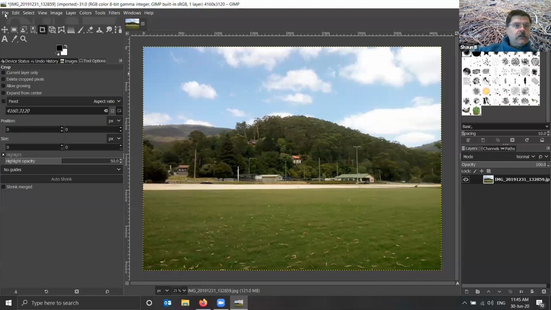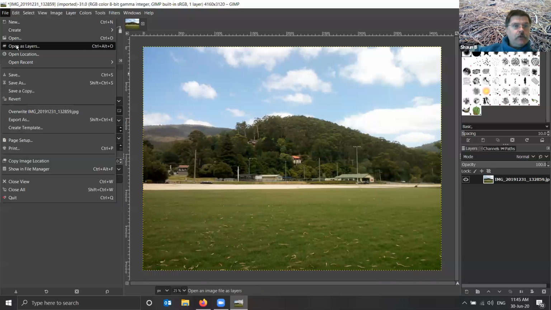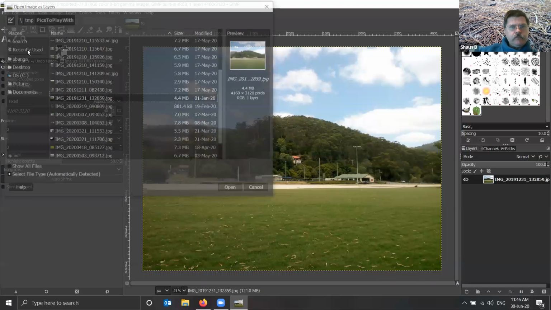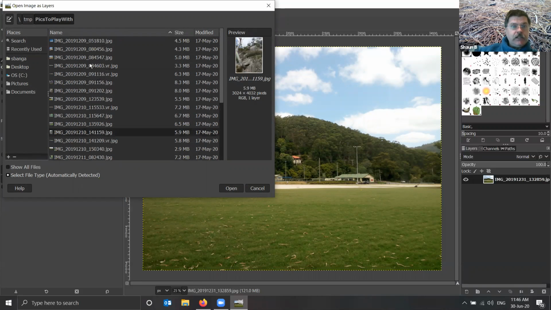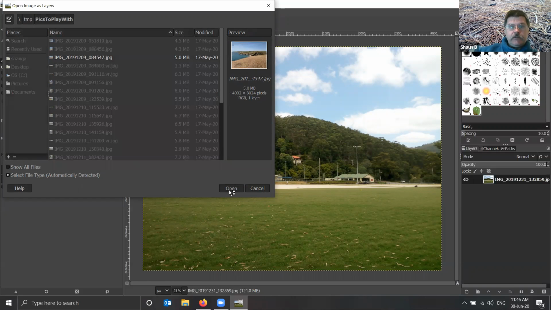What I can do now is to go and open up a few more layers. So I'm going to open some extra files. I'm going to do open as layers so that they actually all end up in the same project, but they'll occur in the layer menu. So let's go and find a couple of, I'm going to try and choose images of about the same size and shape so that we can combine them fairly easily. So I'll add that one as a layer, for example.